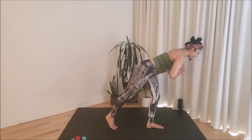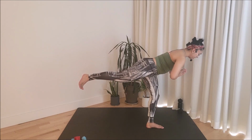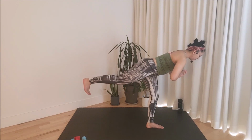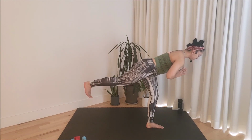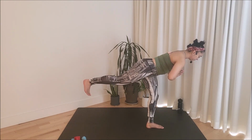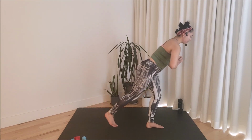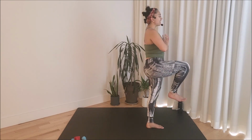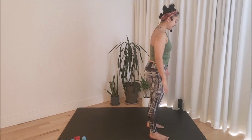Again, you can have the toes on the mat if you prefer. Maintaining a breath. And rotating the back leg so your toes are pointing straight down. All right, finding your way back up to upright. We're gonna lift this knee up. And with your next exhale, letting that go. And we'll shake that all out.